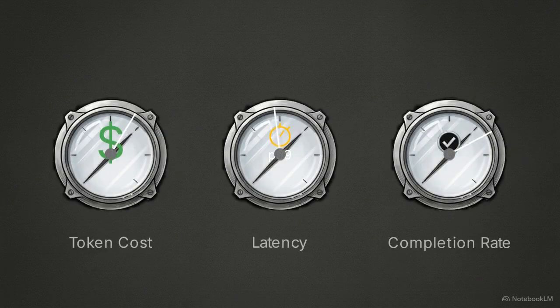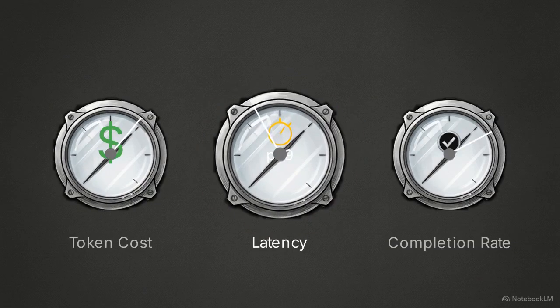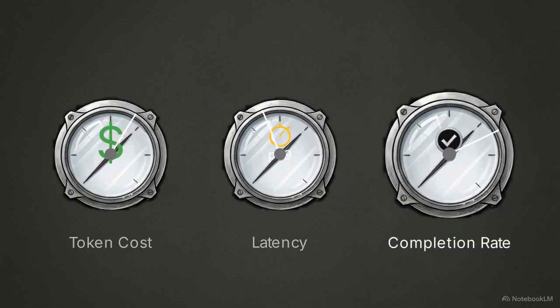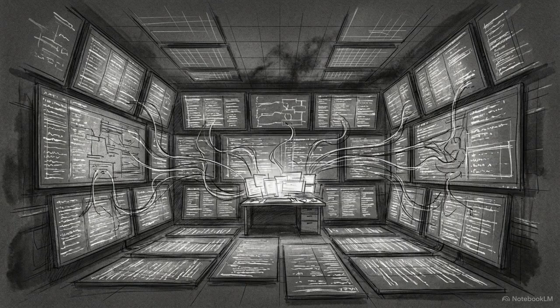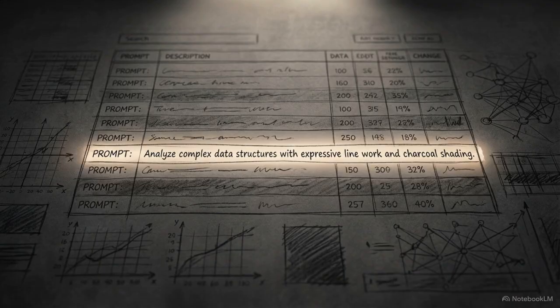As you can see in this dashboard design, the clutter fades away. You are left looking at exactly 3 critical dials: the token cost per session, the highest tier of response latency, and the actual task completion rate. Effective observability is never about hoarding the most telemetry. It is about surfacing the precise data needed to understand the model's behavior in the real world.